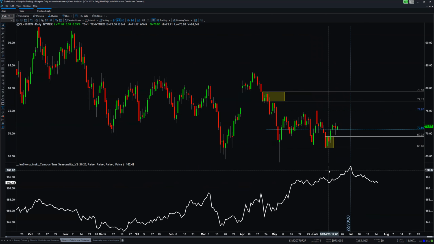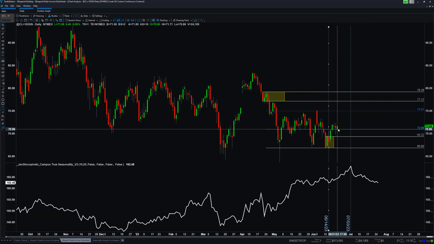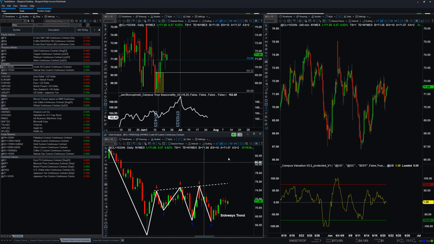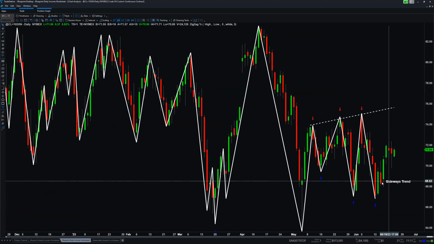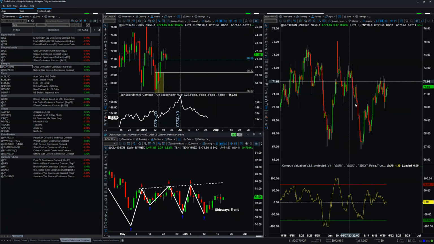And already we see the true seasonals are bullish. From here, we already had that line in from here all the way to July. So we still may have one or two more weeks where we should be buying pullbacks of price. Right now, price is borderline low, and the location hasn't changed that much, but there's a new level that we had to update there. In terms of the trend, it continues to be a sideways trend, right? So nothing has changed from that perspective either.